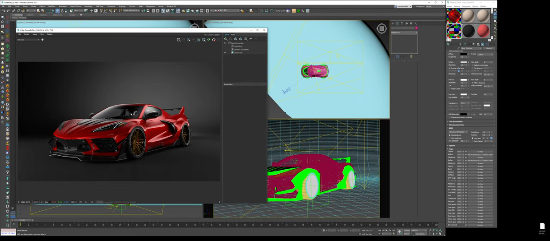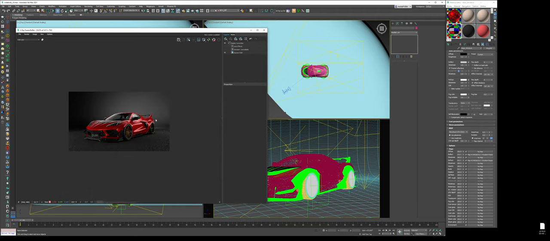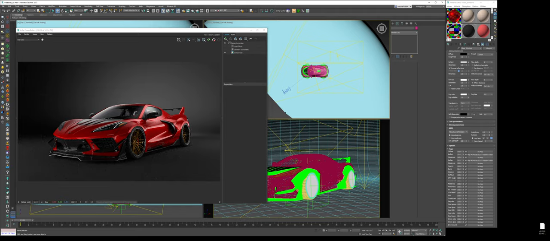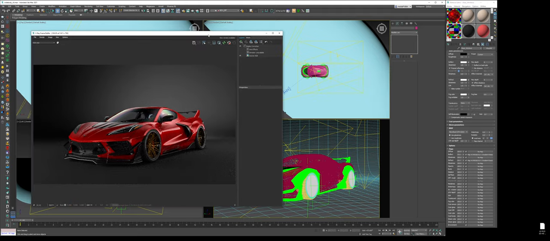So that in a nutshell is exactly how I do my film for the windows and headlights, same exact thing. So I'll just bump this up. There we go. And that's a quick little guide for rainbow effect.